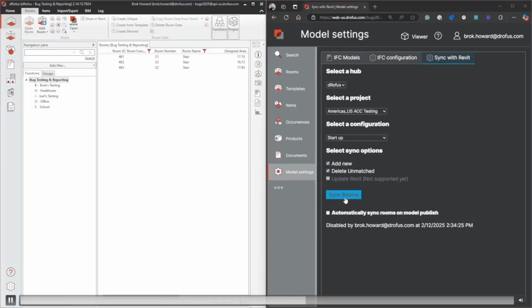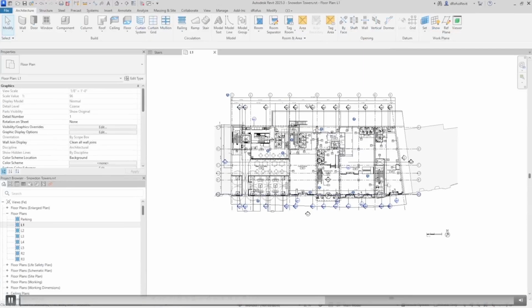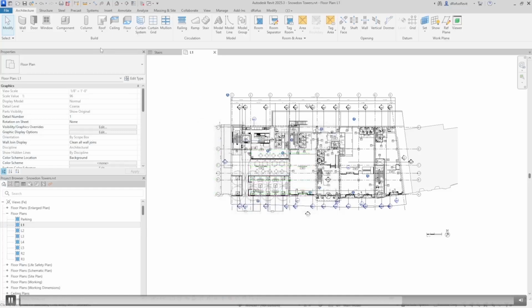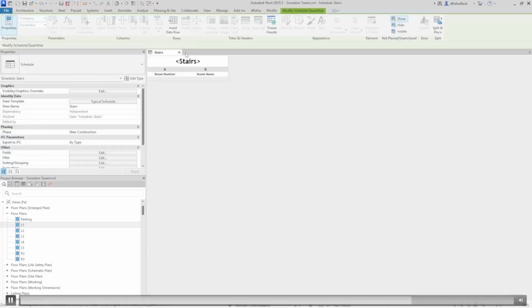Before I do, I need to make sure that the changes that have been made in Revit are being published back to the ACC space. So I'm going to synchronize with Central, and then I'm going to publish this file as a new file on ACC. And I do that by first saving the file.